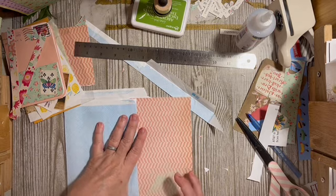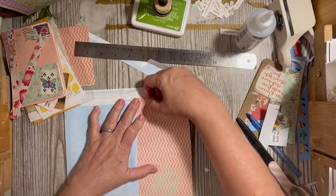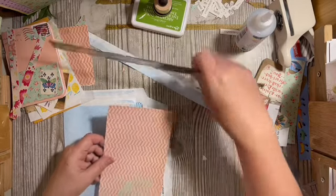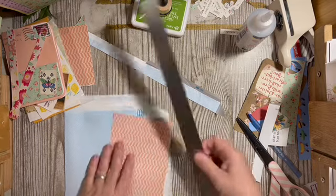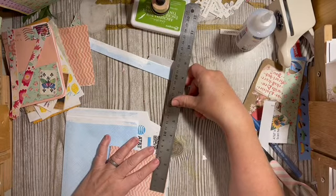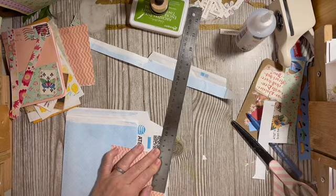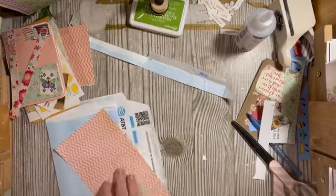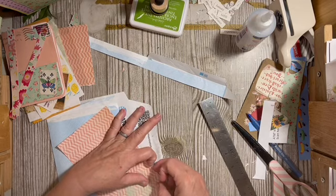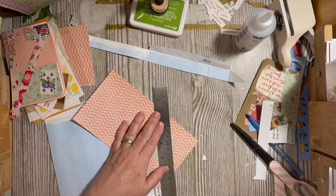There's that. Okay, so if I come over here, and I come over here, I'm marking those two edges. And I am going to go ahead and, you know what, let's actually measure down 2.5 inches, and put a mark. Two and a half inches, and from this side also 2.5 inches, and put a mark. Okay, and then I'm going to line up mark to mark, mark to mark.